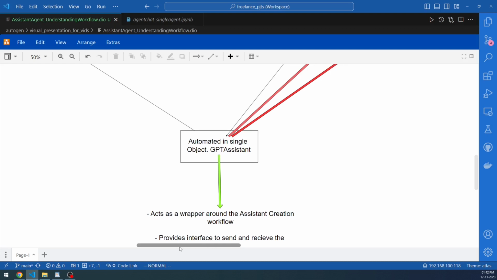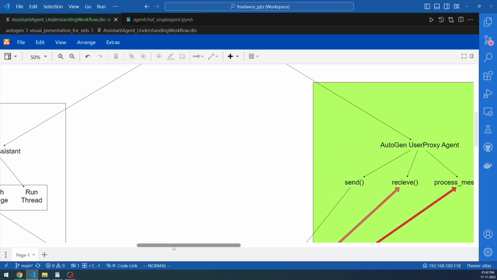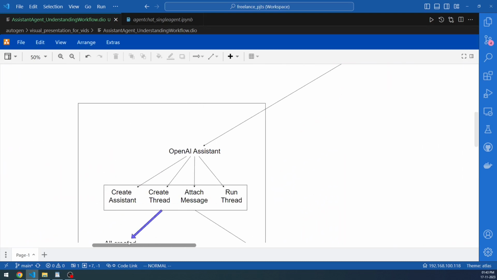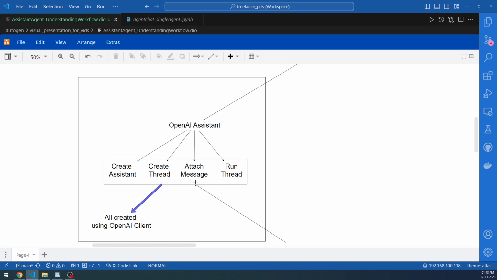As you can see here, there are two different things involved. There are two entirely different domains, in fact. The OpenAI assistant is inside the OpenAI organization, and they have provided an API with which we can work with the assistant that they have released.